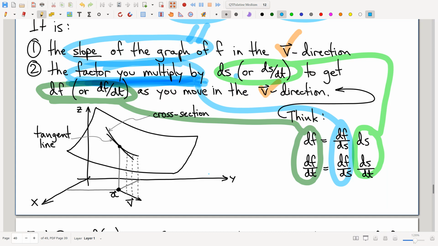But now here's another totally separate question. What is df/ds? How much altitude gain is there per unit distance that I travel? That's literally just asking how steep the hill is, and it's got nothing to do with me. It doesn't matter if I'm running or walking or crawling. It's just about the hill. How much gain in altitude per how much horizontal movement.